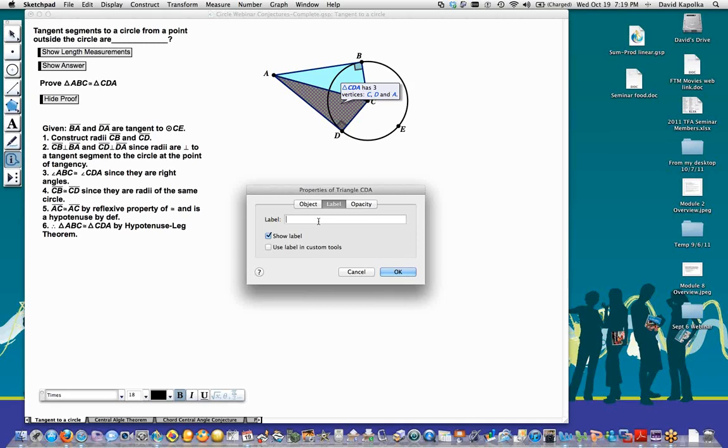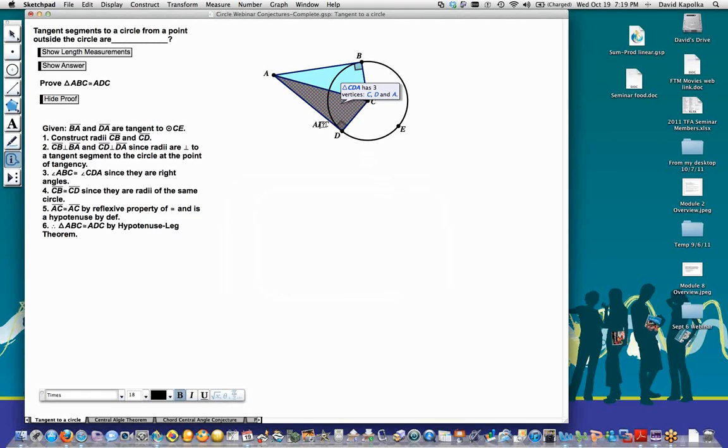Now, it would be ideal if you put in the little triangle symbol, but I'm not sure how to find that on your keyboard. Yeah, I think we have the right idea, but getting the triangle character. If you type in ADC here, I think it will change the label of the triangle. Well, it changed. Oh, it did. Look at that.